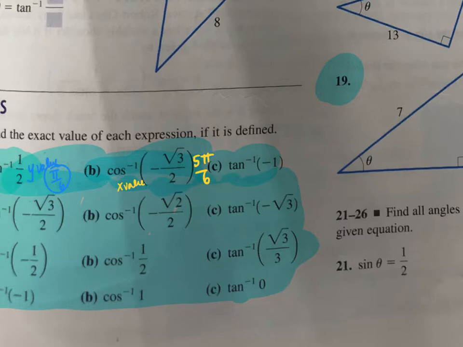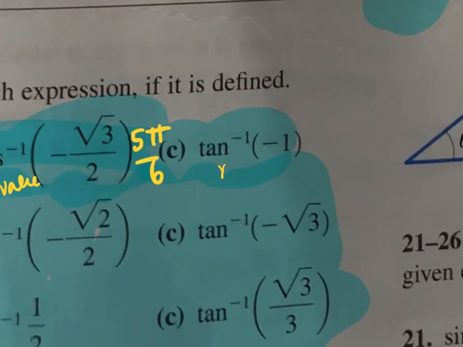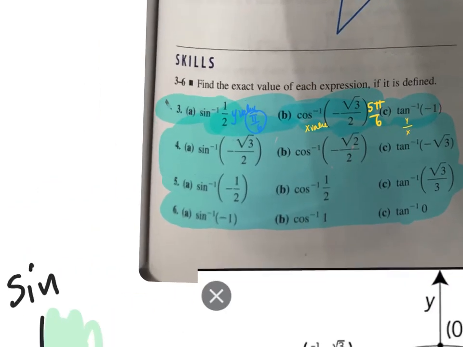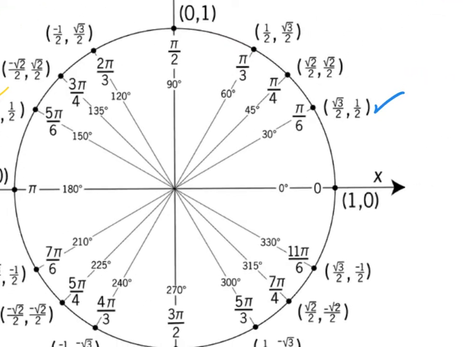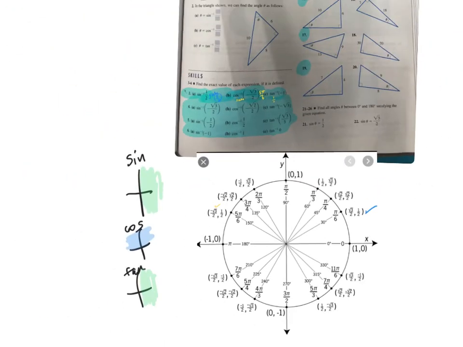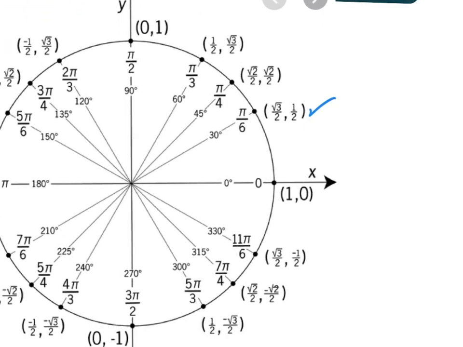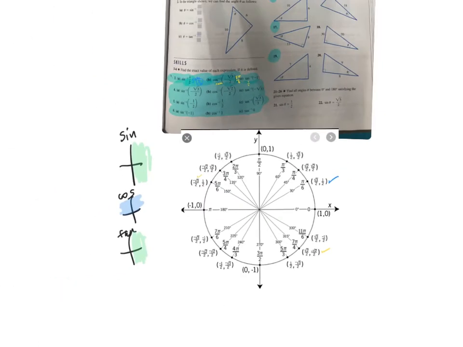Where is the tangent negative 1? Well, tangent is y value over x. That would have to be an ordered pair that's the exact same, so it'd be square root of 2 over 2, comma square root 2 over 2. And I want it to be negative 1. So on tangent, remind yourself where you can look, only in first and fourth. So where is my ordered pair? We want our value to be negative 1. So in the first quadrant, I have positive root 2 over 2, root 2 over 2. And in the fourth quadrant, I have positive root 2 over 2, negative root 2 over 2. So this is the one I'm looking for because I want my tangent when I put y over x to be negative 1. So that would be 7 pi over 4.